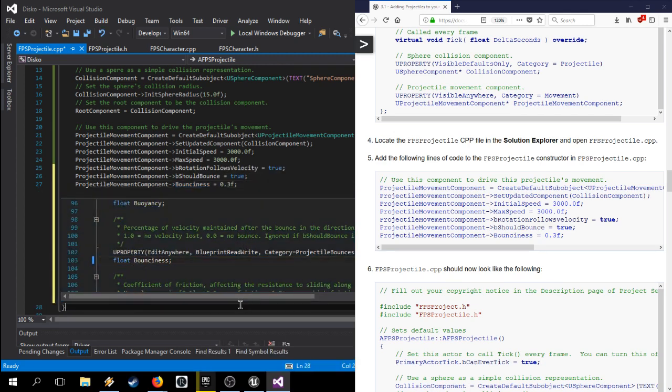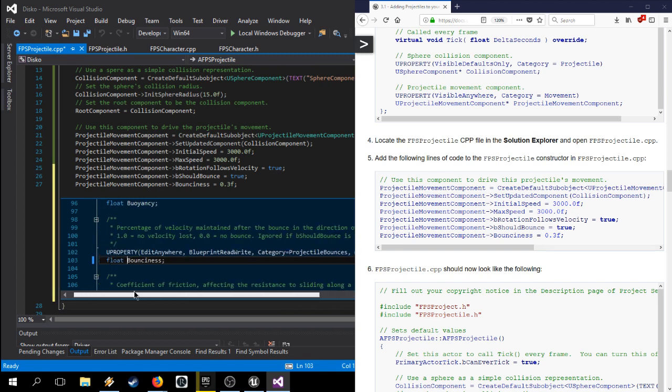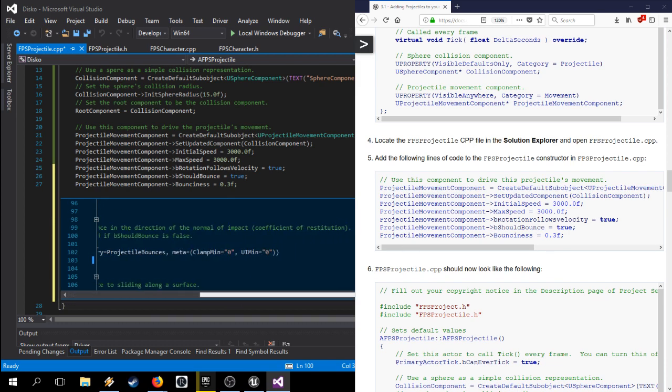Percentage is a percentage of velocity maintained after the bounce in the direction of the normal impact. Coefficient of restitution. Okay. So we can have a purely elastic collision, meaning that, is that elastic? Yeah. Where all the speed is basically saved, and it just bounces at the normal of impact.